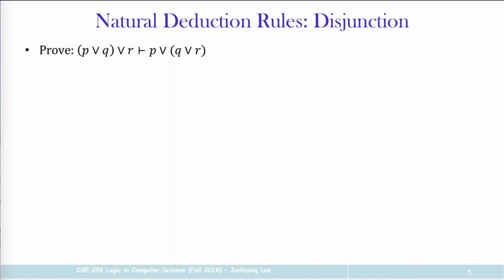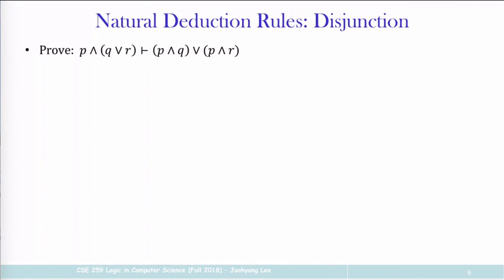This one is about associativity of the disjunction. So when you have P or Q or R, you can group P or Q first and then or R. Or you can group Q or R first and then P or that. Now this is actually very natural, right? And you can construct proof in different ways. However, in this class, or at least this case is concerned, I want you to use the natural deduction. Okay? And this is actually not that simple, so I asked the TA to go over this in the discussion section.